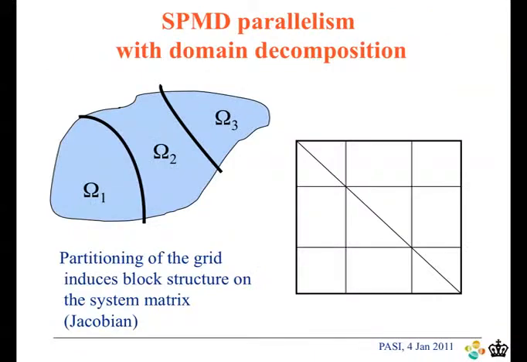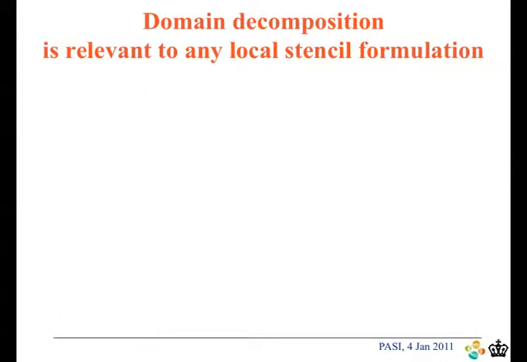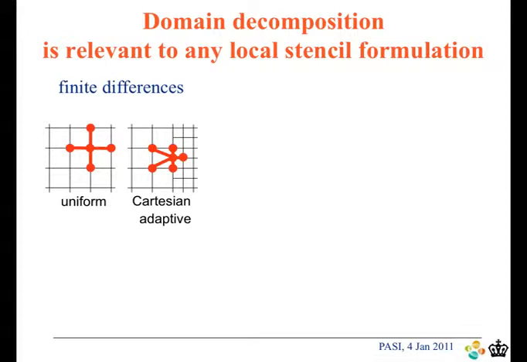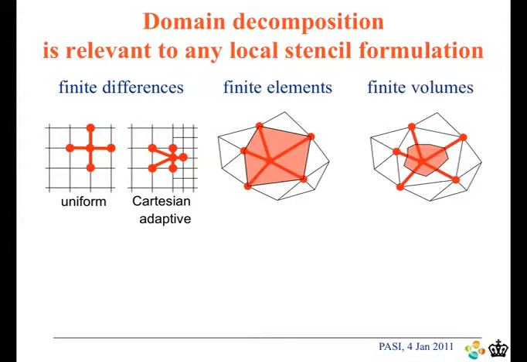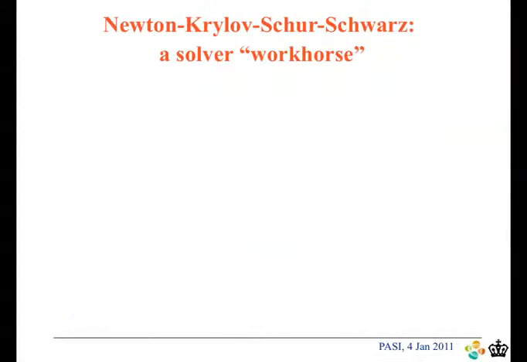The paradigm is, as I suggest, domain decomposition, where you have a lot of work on data that's stored locally within one memory system and only a lower dimensional amount of communication. See here you have a 2D chunk and 1D perimeters. You could have a 3D chunk and 2D perimeters or whatever, but you have the asymptotics in your favor when you look at the communication to computation ratio. And this applies to finite differences, finite elements, control volumes. They all lead to sparse Jacobians. You always do a matrix multiply rather than a matrix solve.